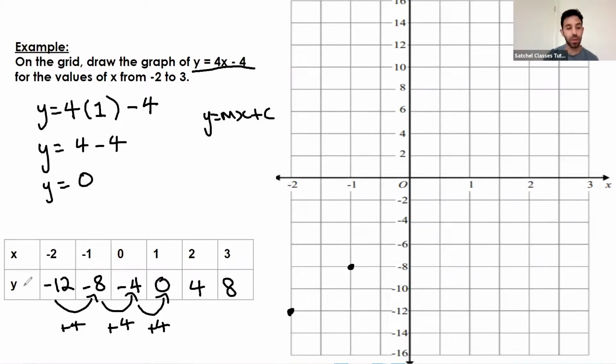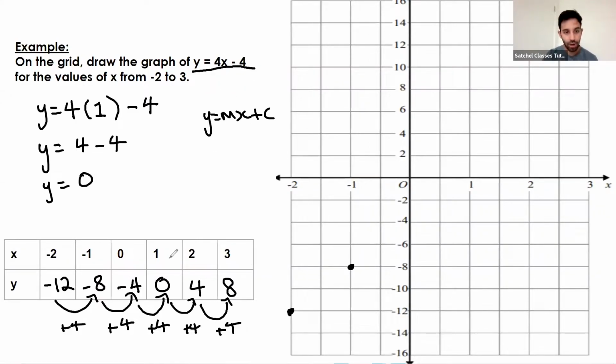So my advice to you is when you become really good at these problems where you have to draw a table of values, once you have maybe 3 y values, rather than doing substitution, you can just go up in 4s. And if you really wanted to make sure you've done it right, you can then substitute the values again just to see if you've got the correct values. But so long as the increase is constant for a linear equation, that should be absolutely fine. And anything in the form of y is equal to mx plus c is a linear equation. And this is in the form of y is equal to mx plus c.